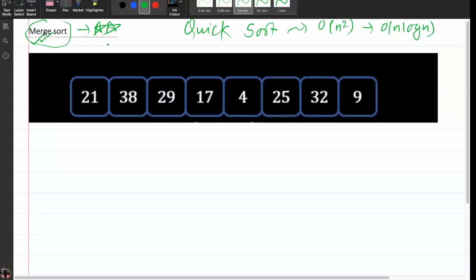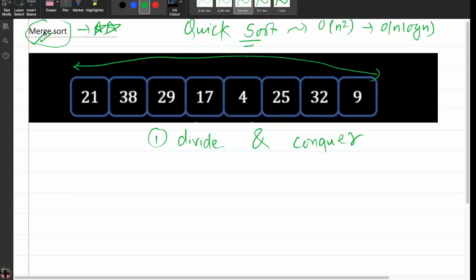Now, before I jump to merge sort, because merge sort is very, very important, let me tell you a few points. Merge sort is also based on divide and conquer. Suppose I have 8 elements in this array.